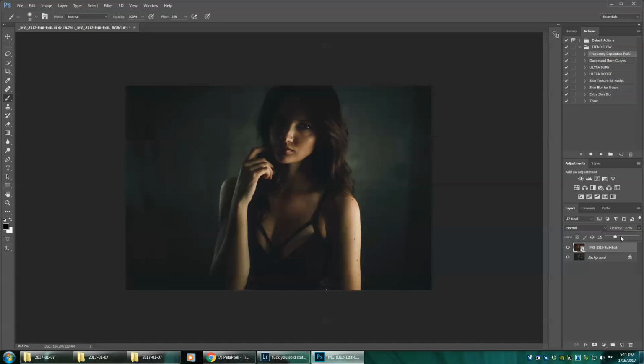Not all the way, because it's kind of crazy. I just want a little bit less warmth. And I really like that, actually. It's kind of cool, but let me just play with it a bit. I actually like it warm. It's going to be totally personal preference here, guys.